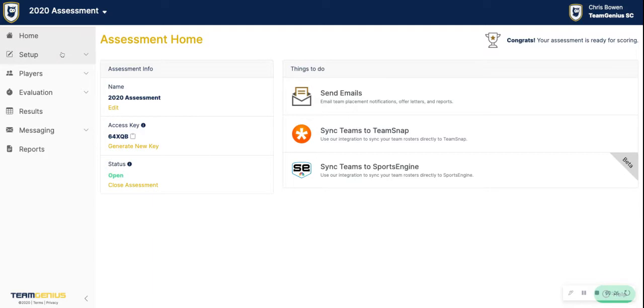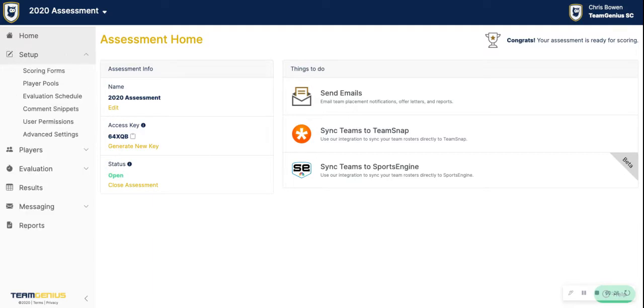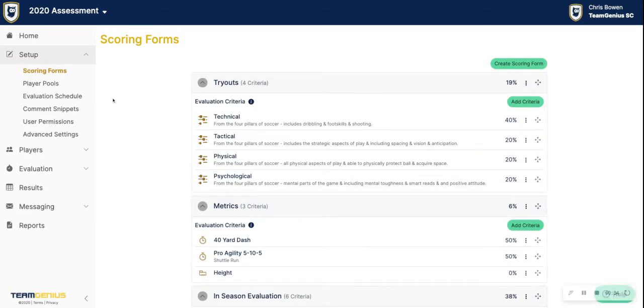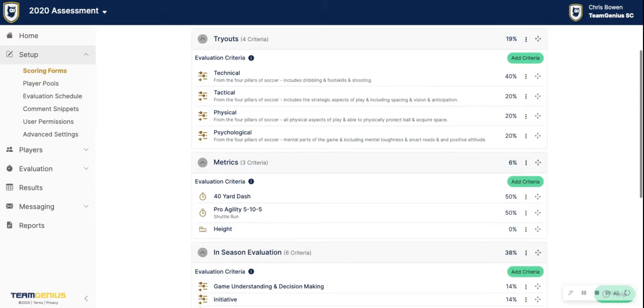So with that, the software's been designed so that anyone as an admin can work from top to bottom to build out their assessment first. The idea being that you can have multiple scoring forms because maybe you're evaluating on specific criteria at one specific time of the year, maybe evaluating subjective, quantitative measures. And also, you have that ability to manipulate the weighting of each scoring form and the criteria within those.